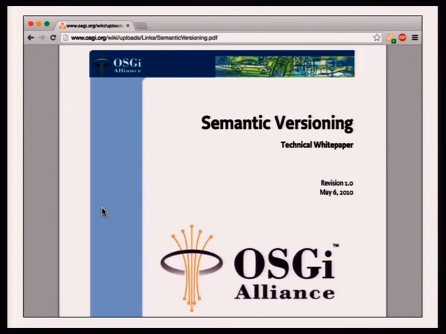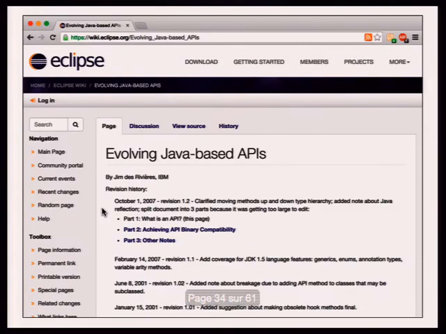This definition is much more refined in the white paper from the OSGi community, which describes precisely what it means to be a semantic version in the context of Java development. It takes into account the fact that when you evolve a Java API, there are a lot of rules that you have to comply with to still be binary compatible with other versions.